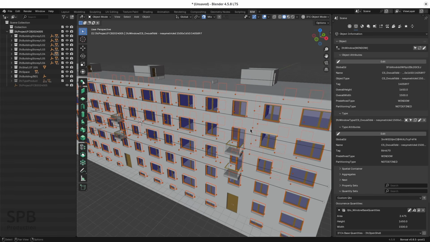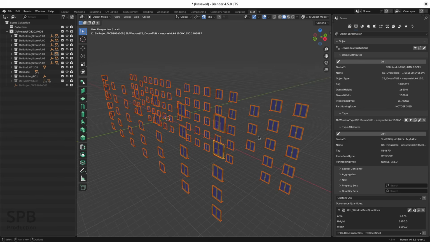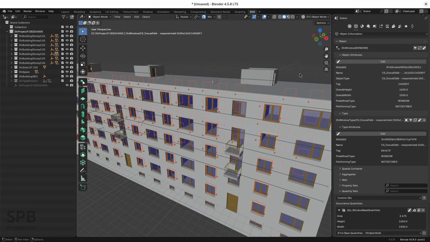So this is pretty neat. And what is also neat is here in the type, I have again this button, so I can select all of the windows with the same type as this window. So if I click this one and again isolate them, you can see that now only this type of window was selected and isolated, and I can work with them.